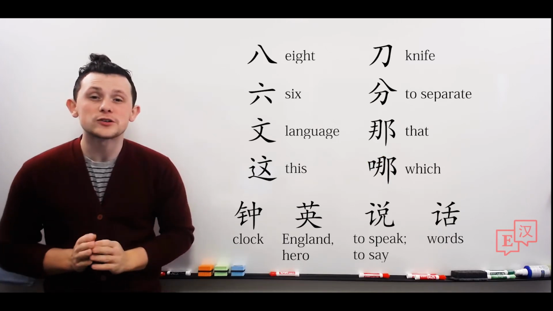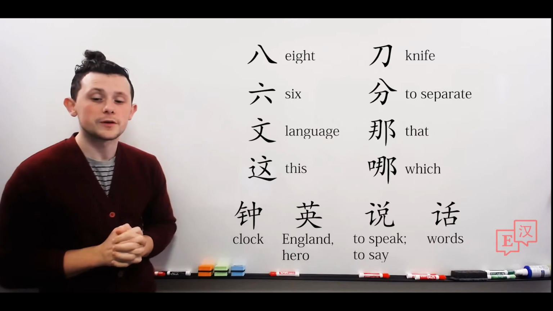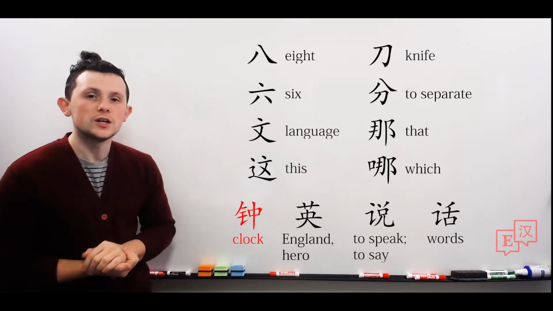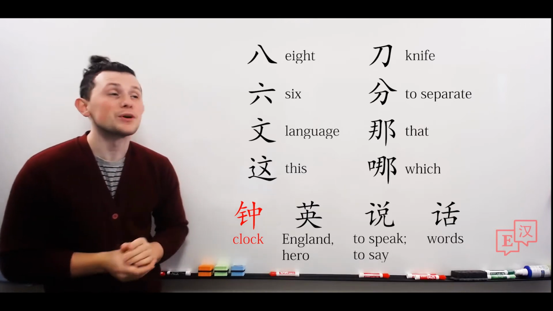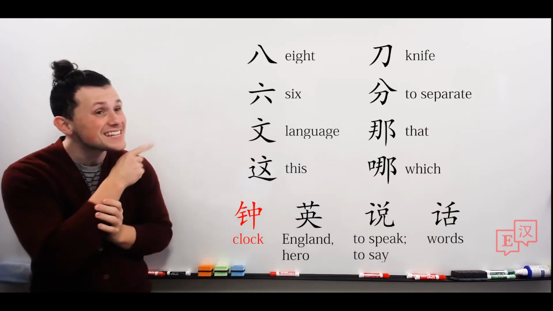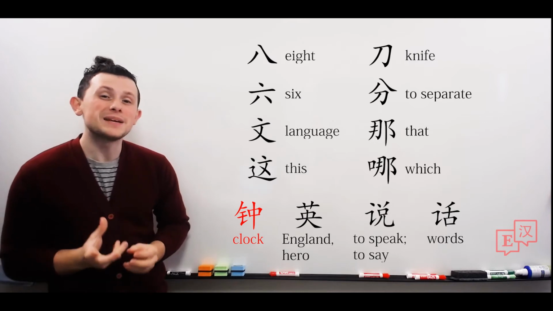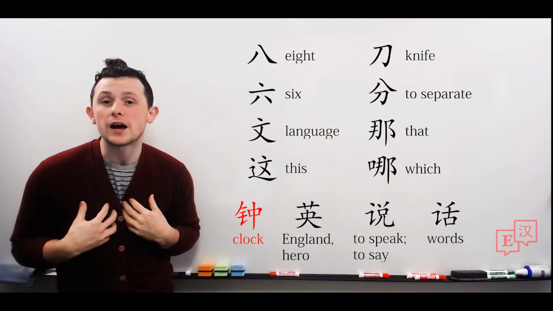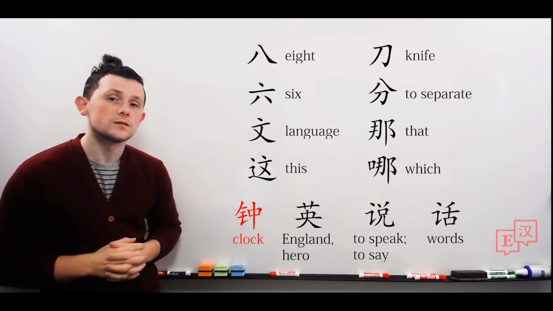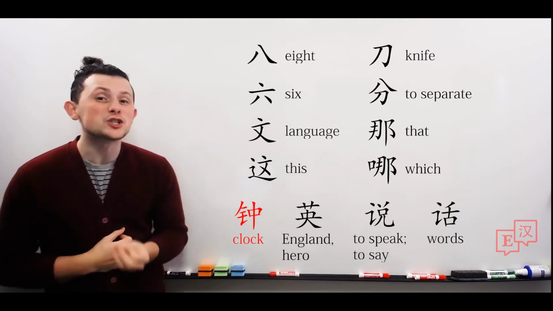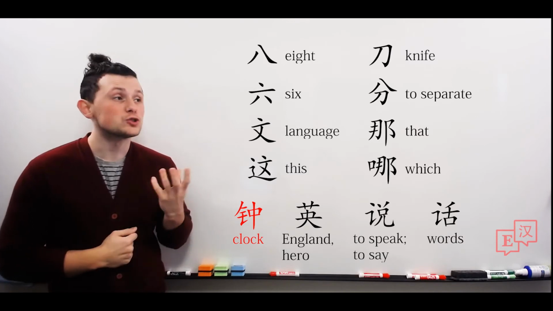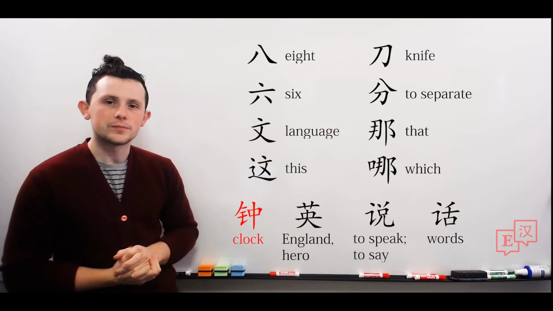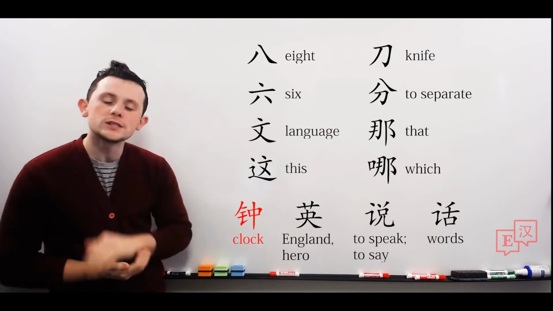Our next 4 characters will help us make fundamental words. First, 钟, pronounced exactly like middle, and you can see the middle in the character. This means clock, and when mixed with certain characters, it will take on the meaning of minute. The piece to the left is actually gold. So we have 中 for sound, and then we have this gold constructed tower, which is our clock. One last time. 钟.